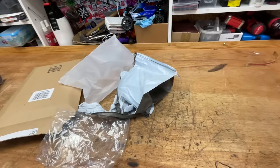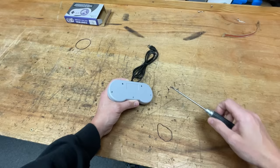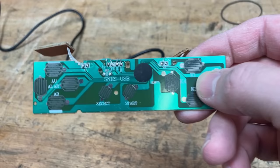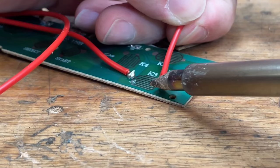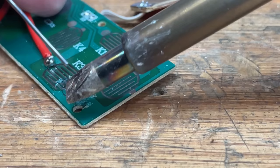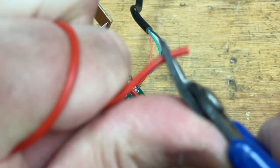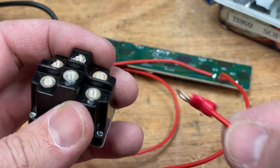Man, what a waste of packaging, all that, just for this. So this looks like it could be promising. If you have a look at the buttons, they all have two terminals that hopefully we can solder to. So I'm gonna try and solder a wire onto the circuit board. Oh, it fell off. So now I just need to put a couple of terminals on the end and then we can wire it to the switch and see if it works.